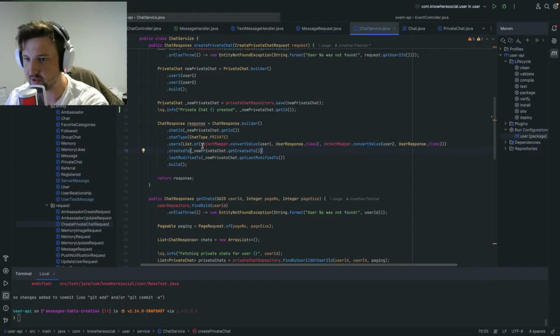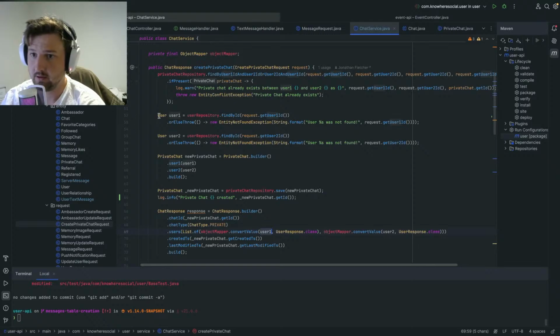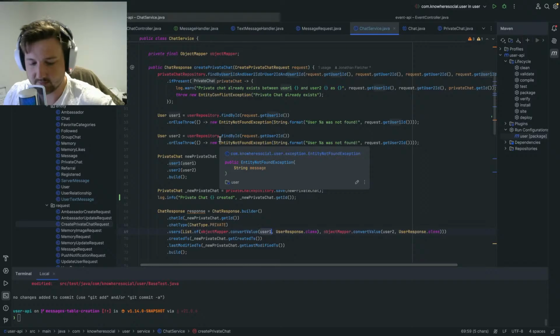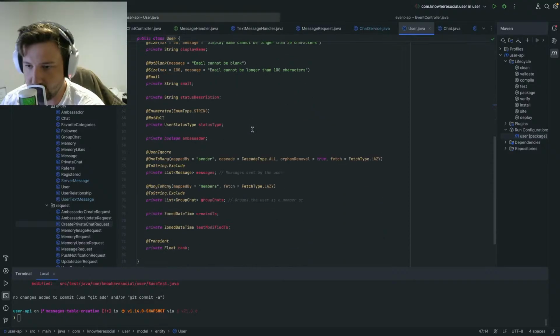The user response doesn't include the profile image. You have to fetch that manually.